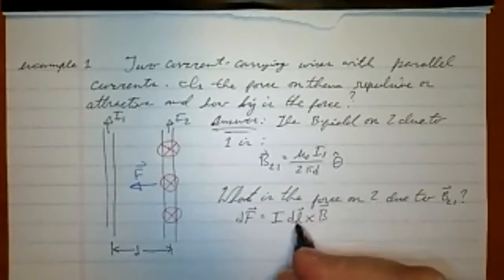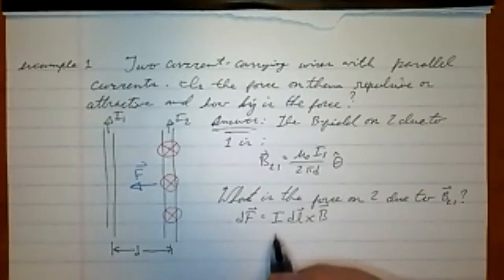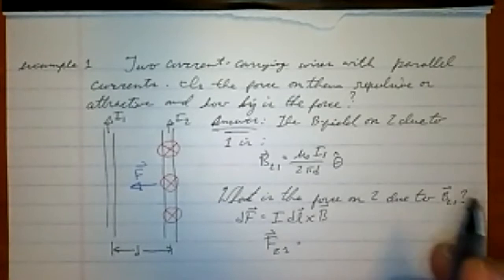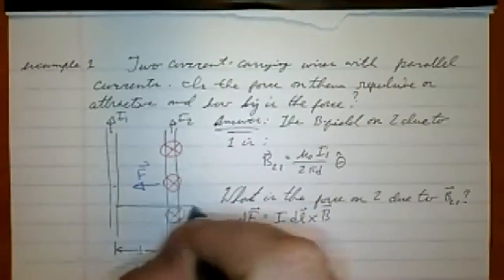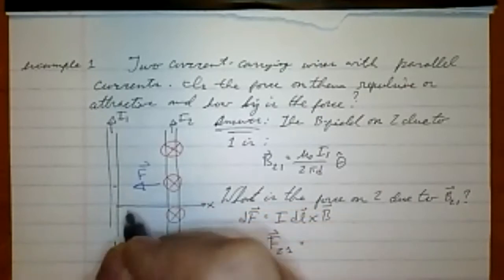So they're actually perpendicular to one another, so the cross product's really not that irrelevant. And ultimately what you just get is F on 2 due to 1 is just equal to, again, I'm saying with our coordinate system that I worked out, I'm sort of treating this as the positive x-axis.